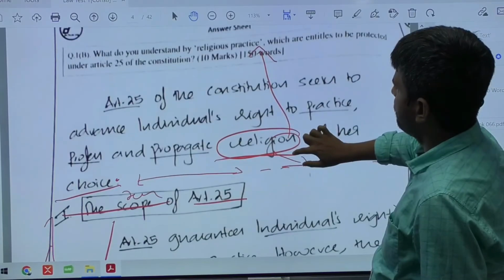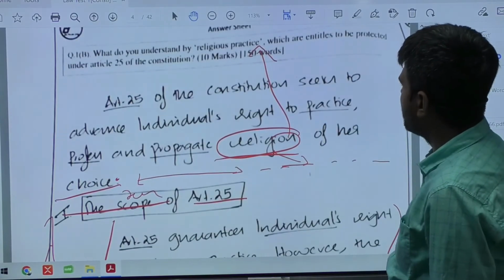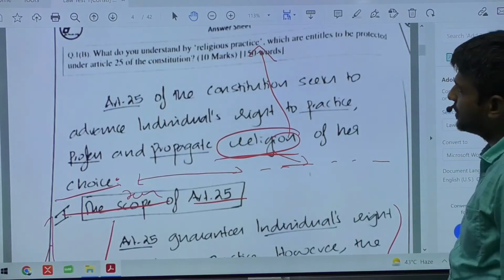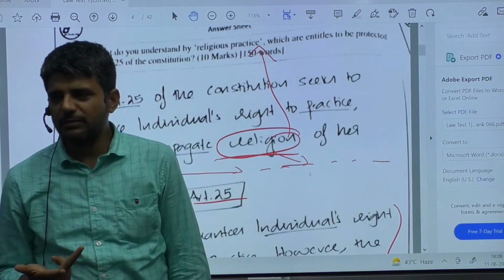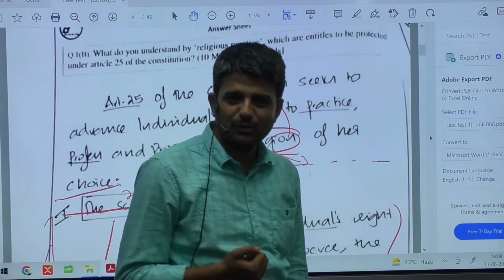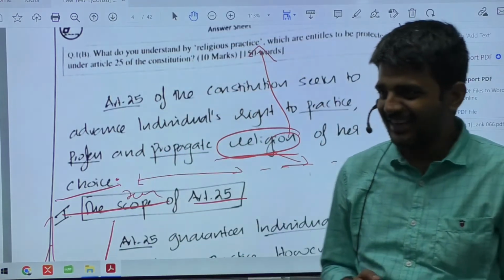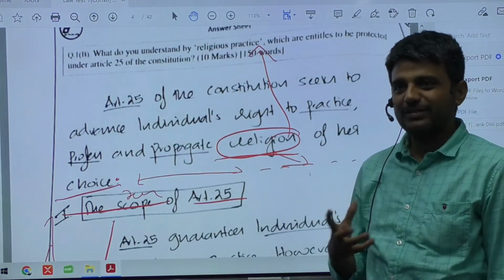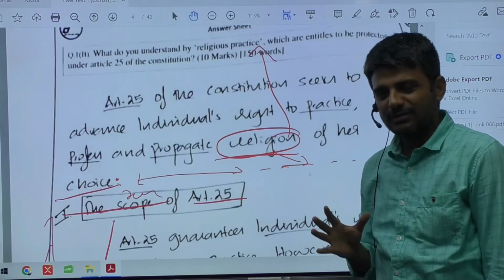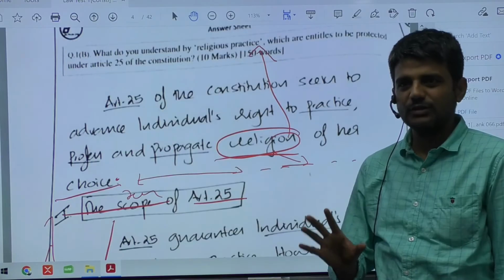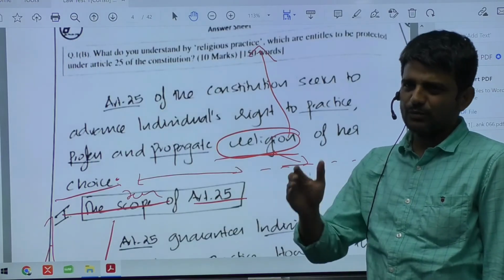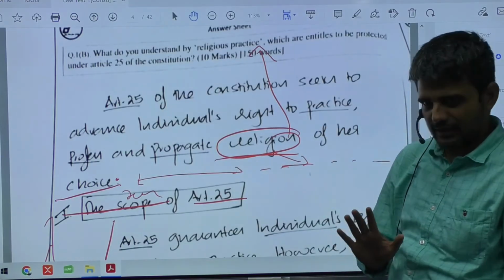अब आ जाते हैं, what is the meaning of religious practice which entitles to be protected under the Article 25 of the Constitution. सबरीमाला जजमेंट आया था तो मुझे लगा ये क्वेश्चन पूछा जाएगा, लेकिन पूछा नहीं उन्होंने. ठीक है, तो इस बार भी मैं ये क्वेश्चन दूसरे फ्रेम में दूंगा, क्योंकि सबरीमाला के बाद उस पर क्वेश्चन नहीं आया है, बहुत ज़्यादा संभावना है कि उस पर क्वेश्चन आएगा. कंटेम्प्ररी है ना, तो 2 साल पिछले जजमेंट्स के भी क्वेश्चन आते हैं.